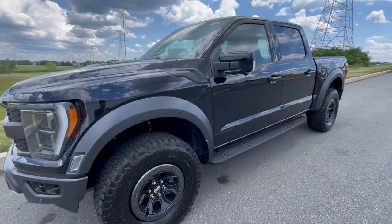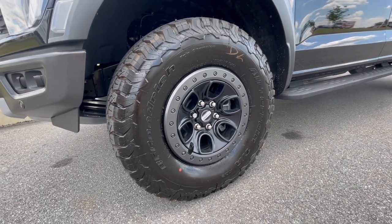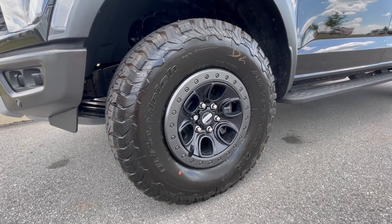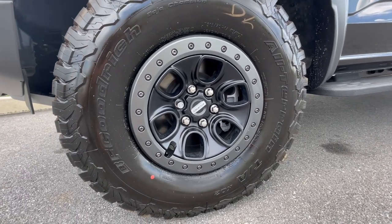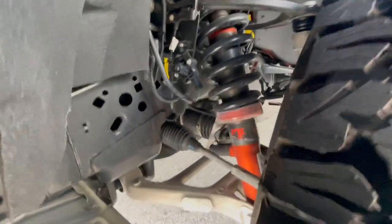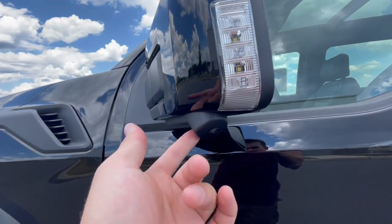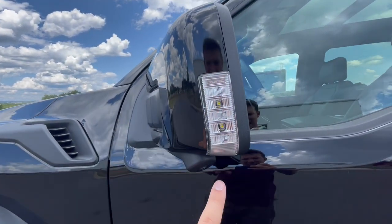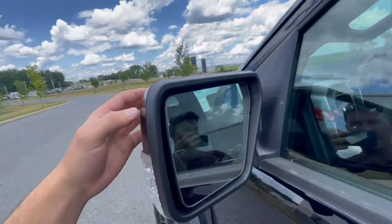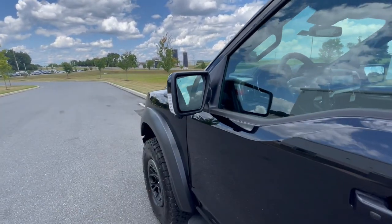Moving to the profile of the Raptor, starting with the wheels and tires, you'll get absolutely ginormous 315/70R BF Goodrich all-terrains around these 17-inch beadlock wheels. I really like the design — they stand out quite well. You're going to have Fox shock suspension in here. As we move down the profile, you'll get this F-150 Raptor running board. This is stationary — it does not move on this truck. And then you'll have a camera in the mirror for the 360-degree camera system, a light and turn signal indicator, body color matched with power folding and blind spot monitoring.